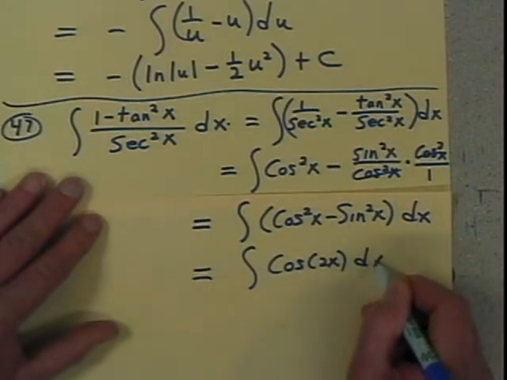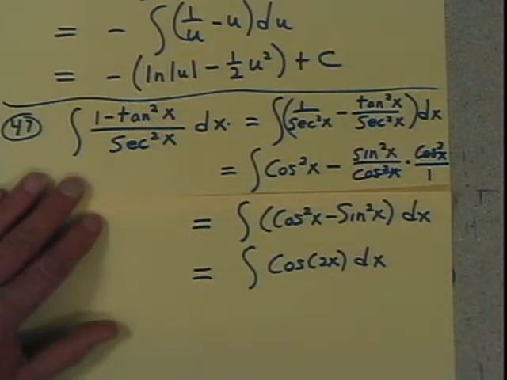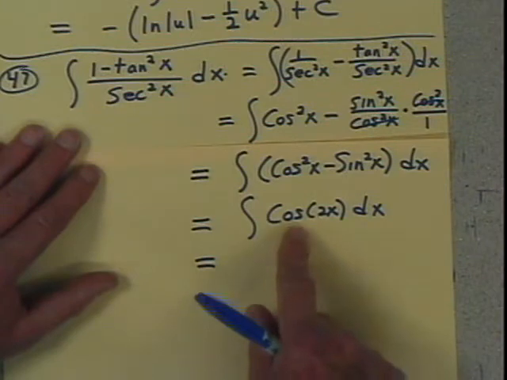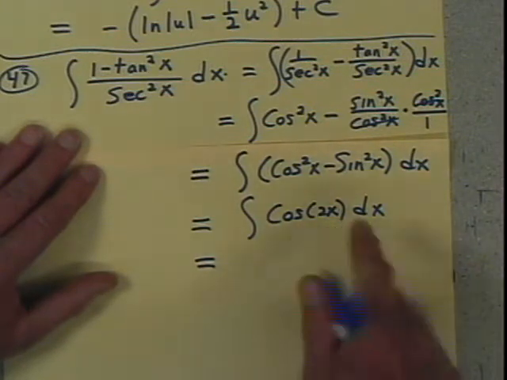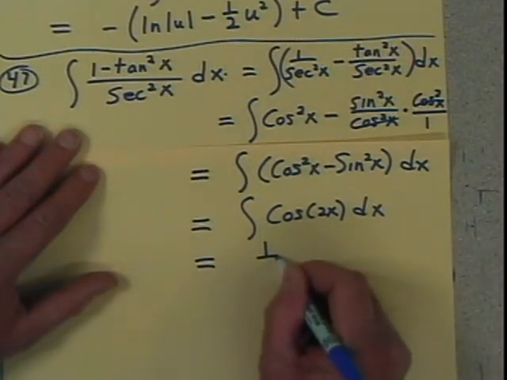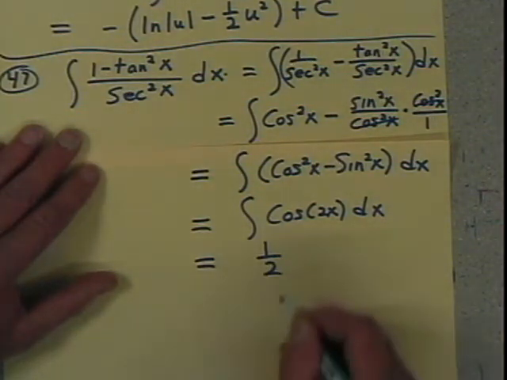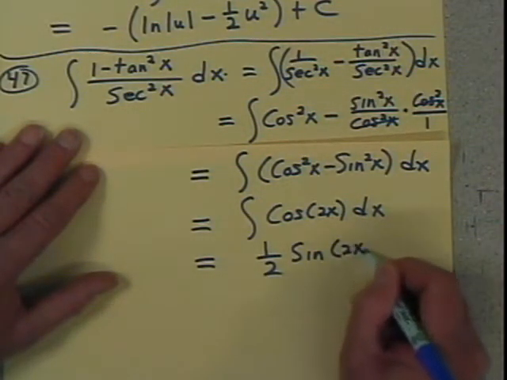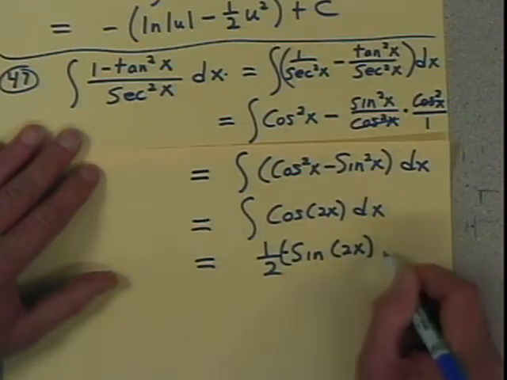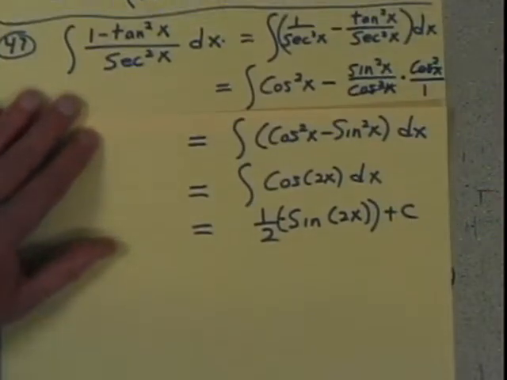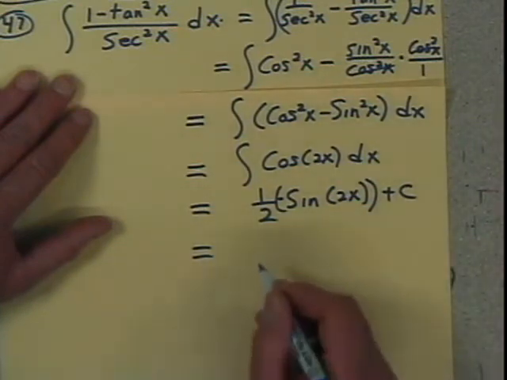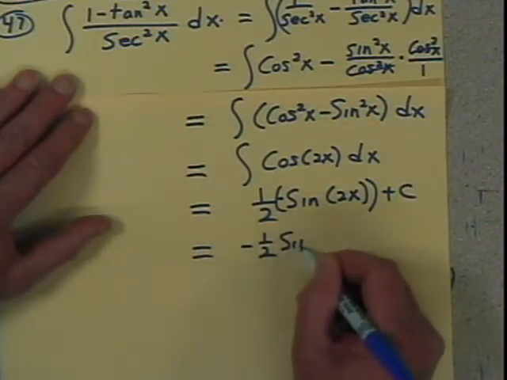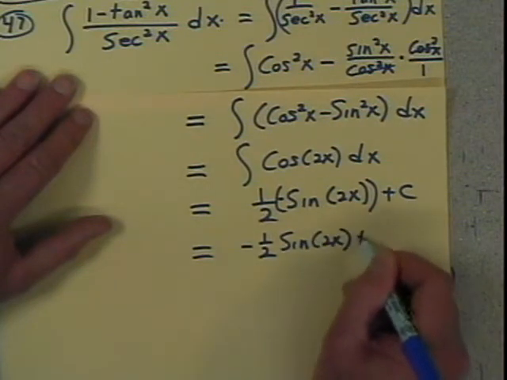Of course, that's not helpful unless that's one I can do. And it is. In fact, we talked about a cosine of kx in general. You just do 1 over k, which in this case is 1 over 2. And then the antiderivative of cosine is sine of the same argument, provided you put the minus in there. So I have a feeling one acceptable answer would be minus 1/2 sine of 2x plus c.